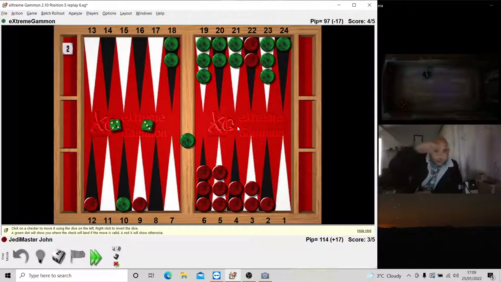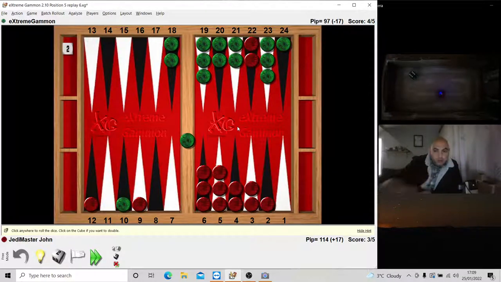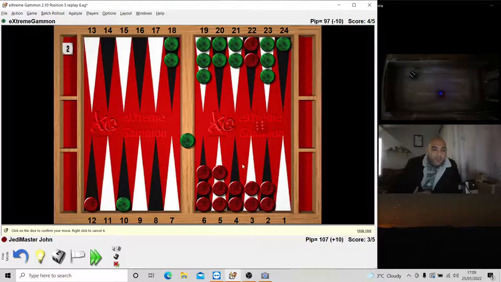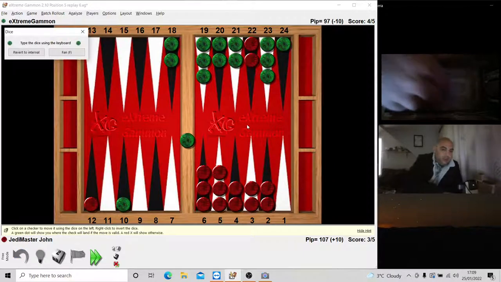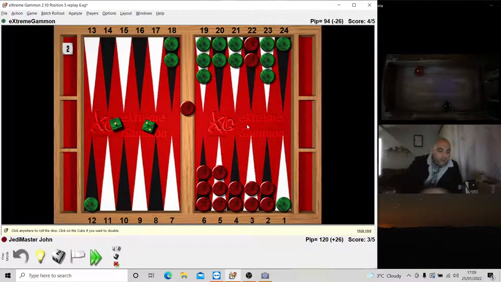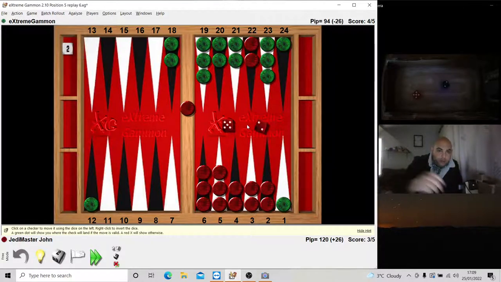Phew. Right, now we can try close that 2 point up. 6-1. Oh, that worked out nicely by staying back here. Oh, I suppose 6 covers anyway. But anyway, by staying back, we get to easily cover that. 1-2. Whoa. That was a great roll for XG.